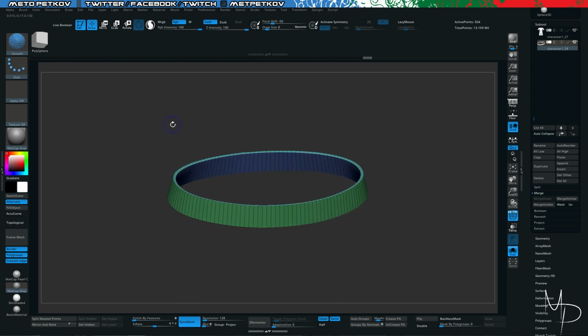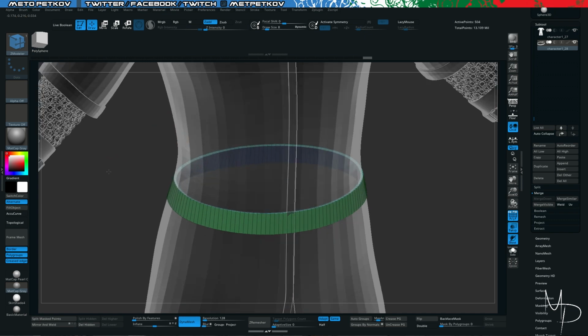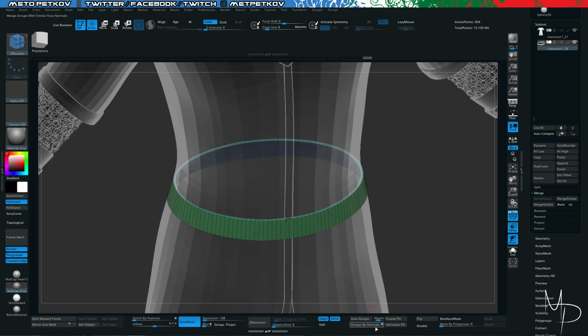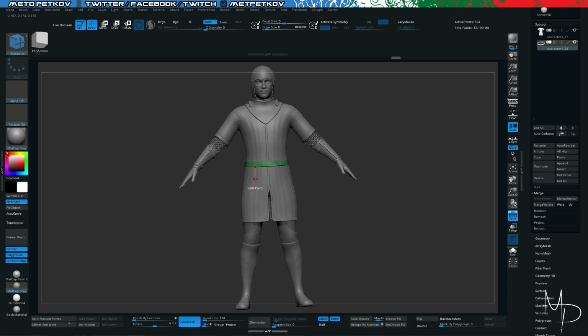So now right off the bat, I can turn on my transparency, group by normals and edit the thickness with QMesh polygroup island holding shift to make it a little bit thick on the outside, like this. All right, let's get out of transparency, which is this button here.